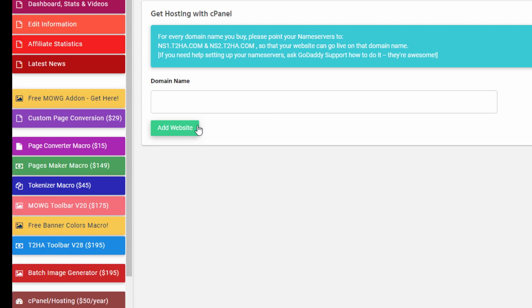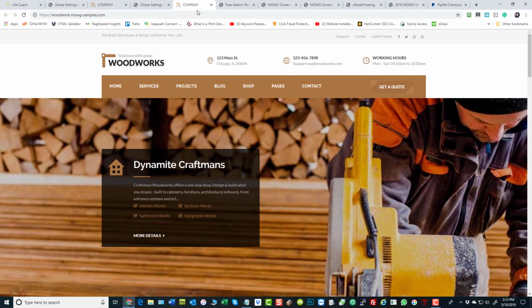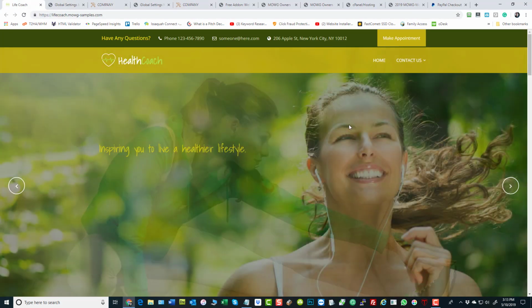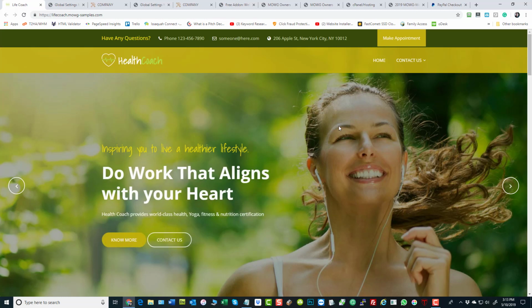That will allow us to create that cPanel for you. Any additional domain names you purchase, you can make add-on domains on that cPanel, and that way you can run multiple templates. You can have one of these on one website and this on another, and you can install them multiple times to multiple different domain names and then make any changes you want to each of them.